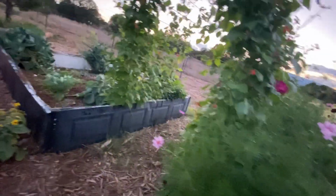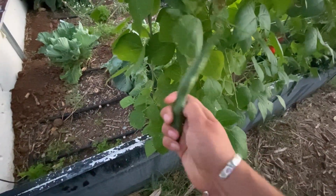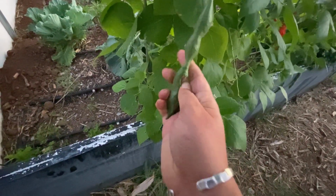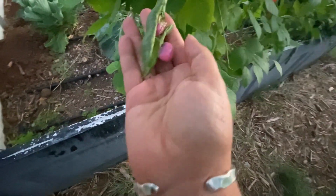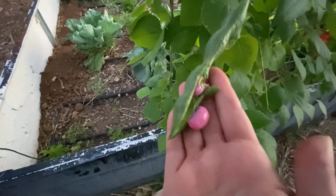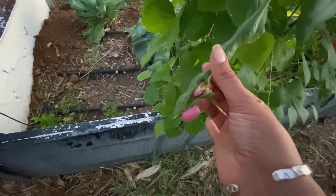Let's see if we can open one up so I can show you. The kids call them the magic beans, or we tell them it's magic beans because they are so exciting. This is the thumb I broke, so it's not really happy about doing this. I broke into that bean, but look at this. It actually changes color, and it is a lot more leaning towards hot purpley pink, and it'll get really hot pink with a little bit of purple as it matures, and then when it dries, it's purple. So it's a fun bean for kids to grow.